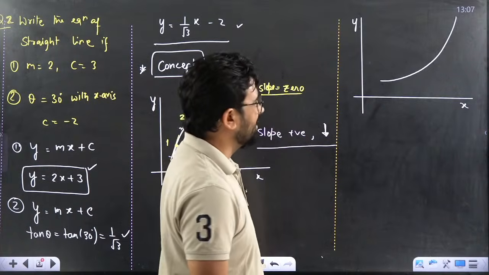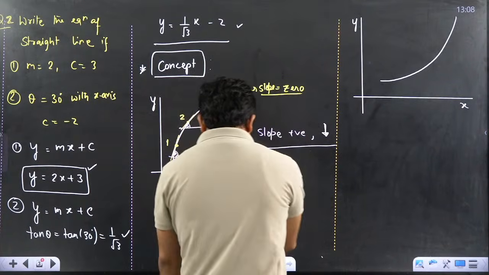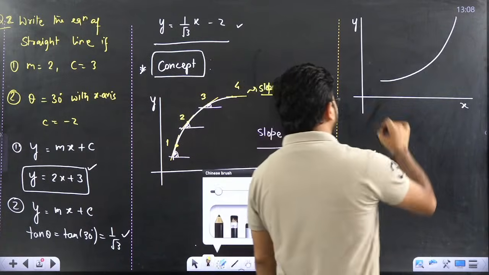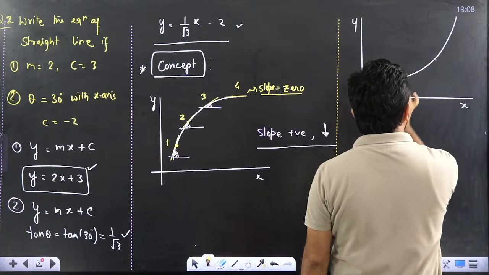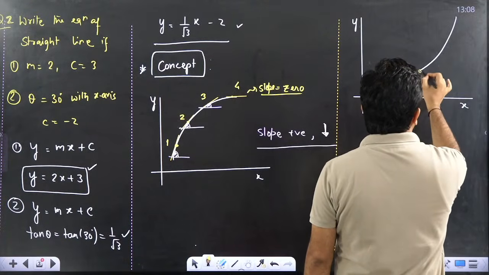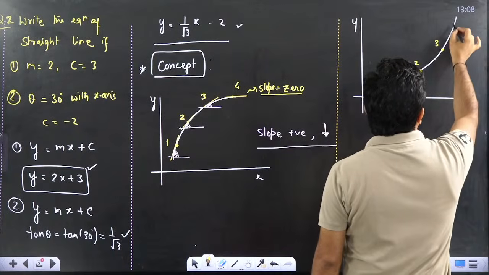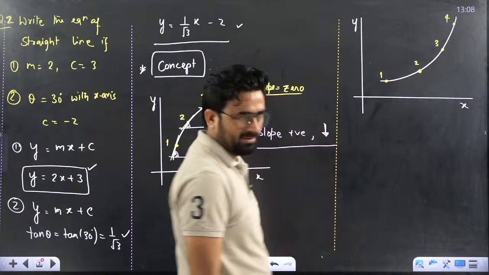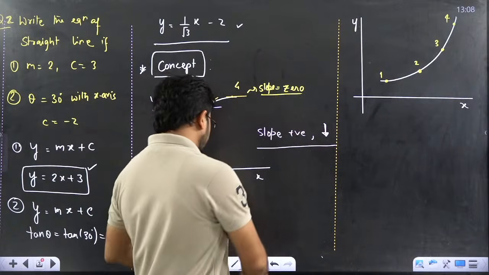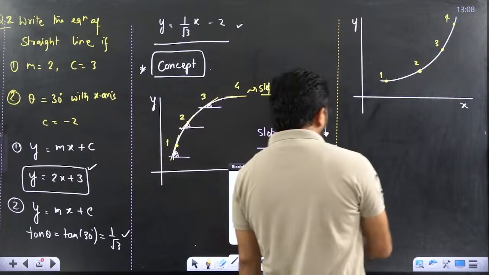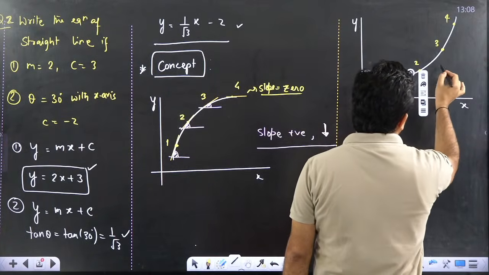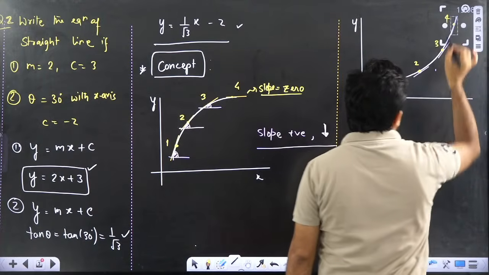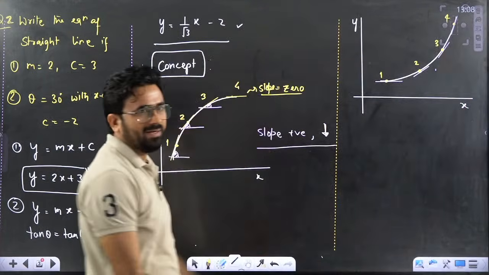Again, we have to understand this curve. In this curve also, you have to find what is happening with the slope. So please take a few points. Suppose you are taking first 1, you are taking 2, you are taking 3, you are taking any 4. You can choose any number of points. I am choosing 4 points. Sufficient? Now you have to draw the first straight line over this. Draw straight lines here. Clear? These are the different straight lines.